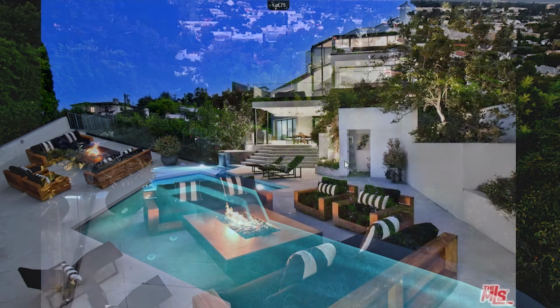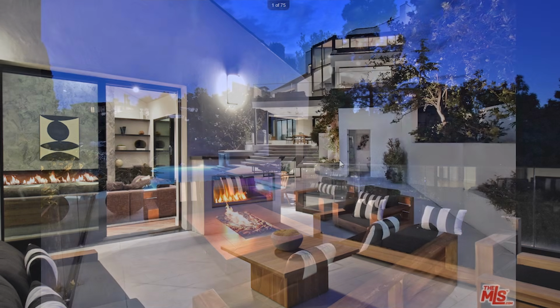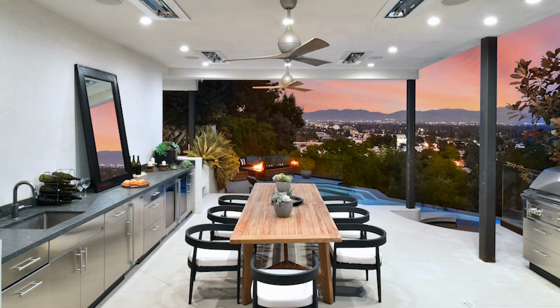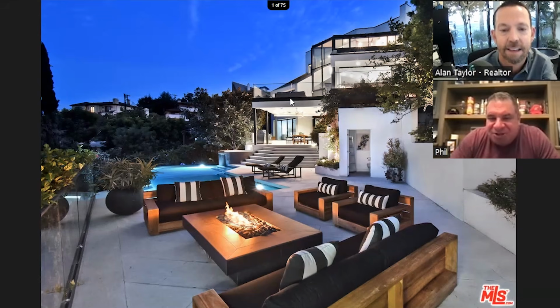And it just had so much potential that we decided, you know what, this is the perfect property for those guys, for my kids. And then when I come out to visit or I need to be in LA for a shoot, I fly out there and I spend time there. We put millions of dollars into this property, created sky decks, the pool area, the fireplaces, the secret garden. We just did so much to the property to enhance it that we really made it a super cool LA pad.